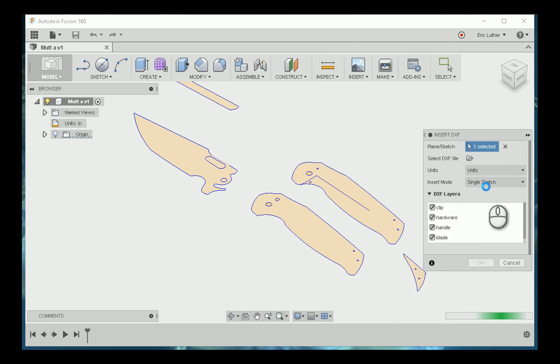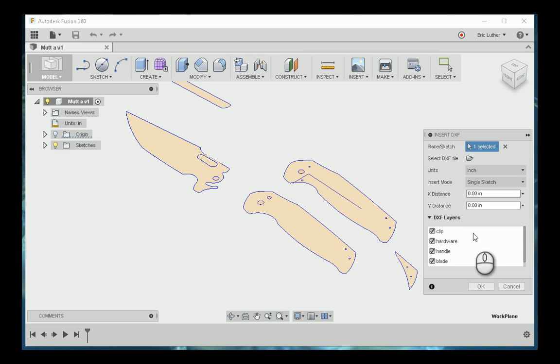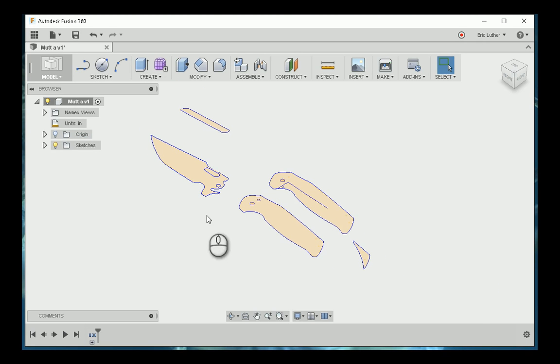Now, when it pops up, it says single sketch, or you can do one sketch per layer. Steve does it the same way I do. We put all our components on different layers. It makes it a lot easier to move around when you're designing. So we're going to do one sketch per layer, hit OK. And it brought them all in right over here under sketches. The light bulb turns things on and off. Turn off the clip, hardware. I was having a problem earlier, and that's why the hardware is on a separate layer, but that's not a big deal.